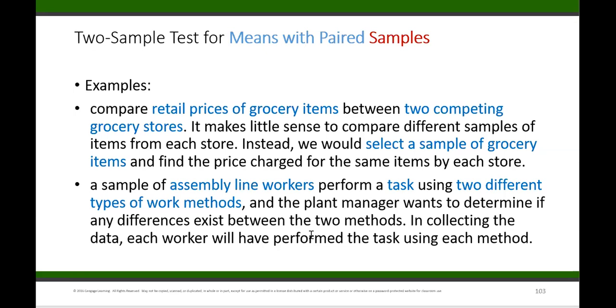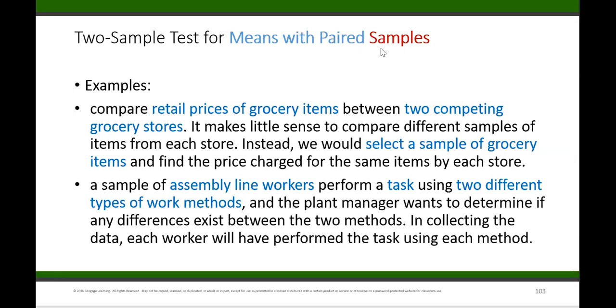And again, the same group of people are going to be in both samples, but the numbers in the first sample are going to be about their performance, whatever it is, before the change is implemented, before the new system is implemented. And then the second set is the data, the performance variable, after the system is implemented, after the change is implemented, all right?